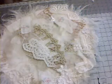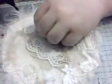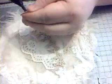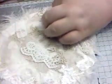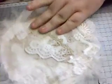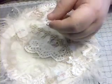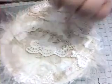Glue stick. So what was I putting down? Oh, it's this bit. I'm just adding a wee bit of hot glue there, gluing that down, got another wee bit here, and I'm going to put that down up here. Oops. I'm just going to add a wee bit up there. Then we've got a wee bit of this. I'm just going to add some hot glue onto here. And I'll add that in at a wee curve as well. Add this one at a wee curve too.